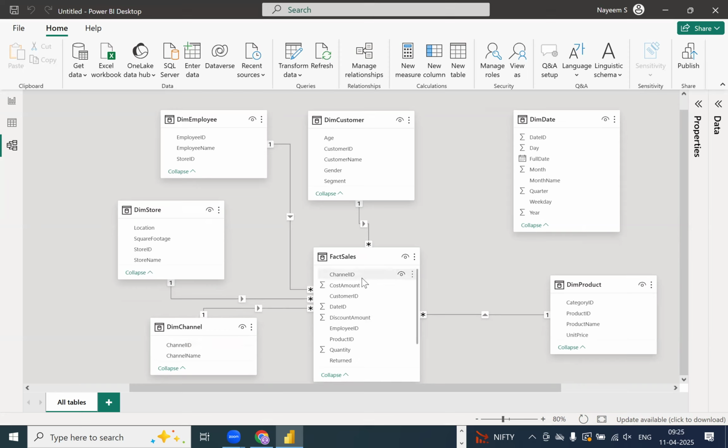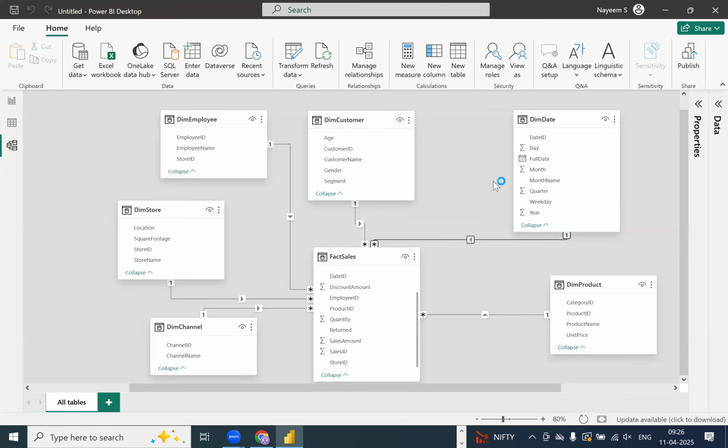Clear? So you have to give the relationship on the channel ID. And then from the dim date, it will be on the date ID, because we have the transaction date here, right? So usually instead of date, they will have the transaction date on the fact table, and here only direct date. It means instead of full date, they will have the date value over there. So if you have the date ID, you join it on the date ID. If you have the transaction date directly without date ID, join it on the transaction date and date here.